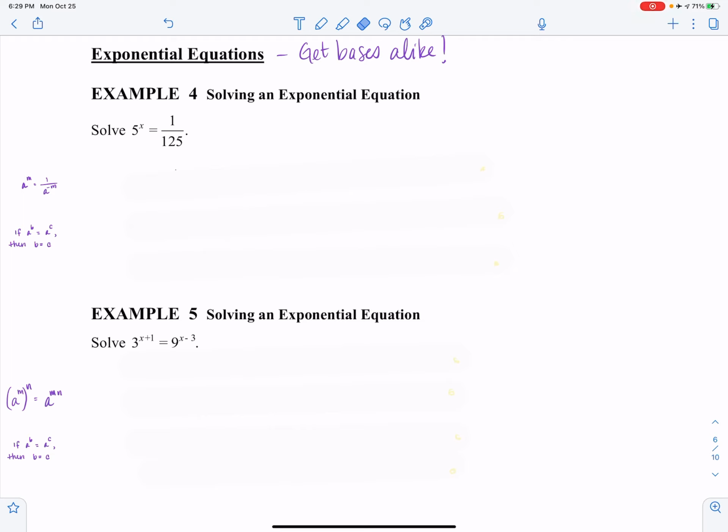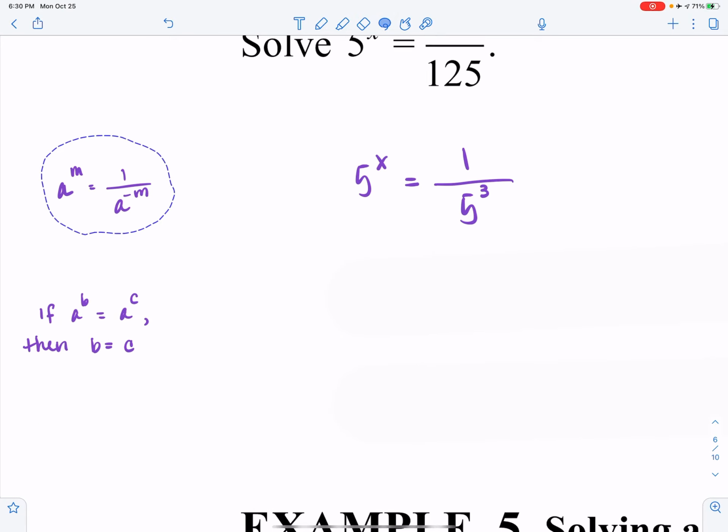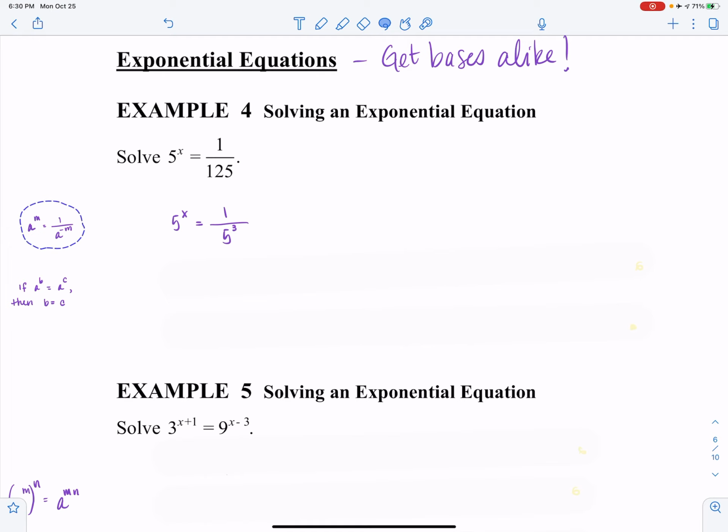All right, so hopefully by now you have figured out that 125 is the same thing as 5 cubed. So notice the whole equation is written exactly the same. The only thing I did was I took out 125 and replaced it with what it was equal to, 5 cubed. All right, remember that rule that says if you use negative powers, you can move your numbers from the top to the bottom or from the bottom to the top. So that's what we're going to use here. We're going to take 5 cubed to the top. And when we do that, it's going to have a negative power.